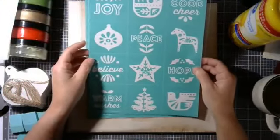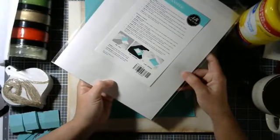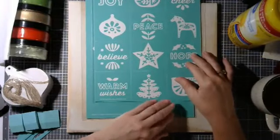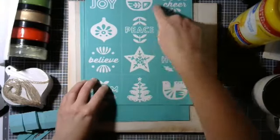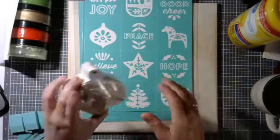This is also a transfer that we're going to use, and these are what they call cut-aparts, and they are called Warm Wishes Minis. And I think we're going to use this Hope transfer. They have cut lines, so you cut them apart and use them individually.